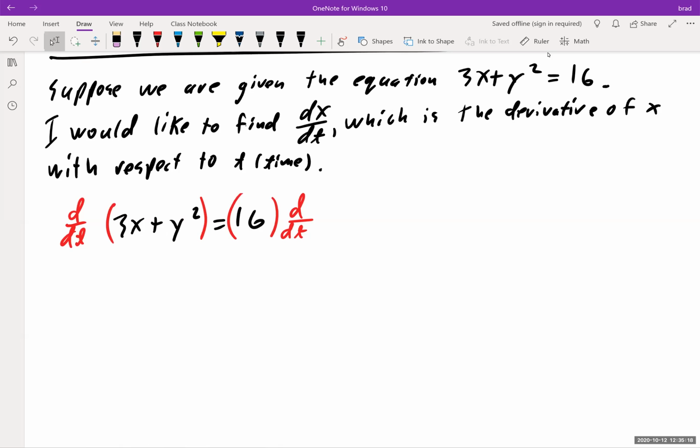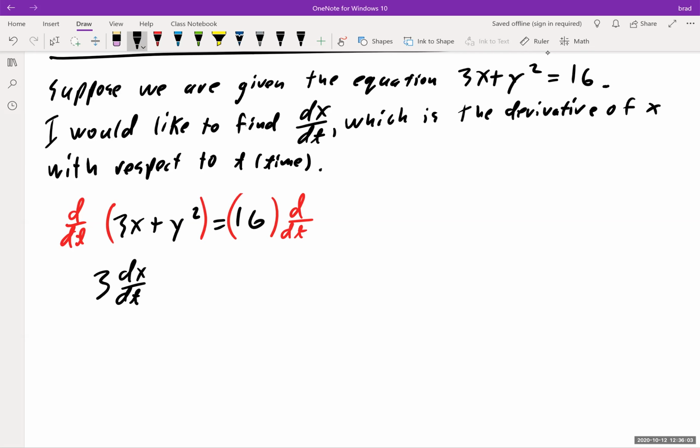It says, suppose we are given an equation 3x plus y squared equals 16. I would like to find dx/dt, which is read the derivative of x with respect to t, time. So instead of doing d/dx, I'm going to do d/dt, meaning take the derivative with respect to time. When we take the derivative with respect to time of 3x, the derivative would normally be 3, if it were d/dx. However, because it's with respect to t, and this is not a plain old t, this is a 3x, we then have to say 3 times the derivative of x. I'm sorry, take the power, put it in front, rewrite the inside, reduce power by 1, and attach the chain rule. So then this would be dx/dt.